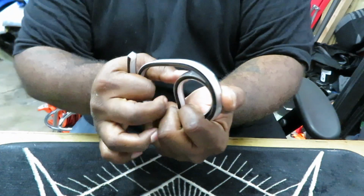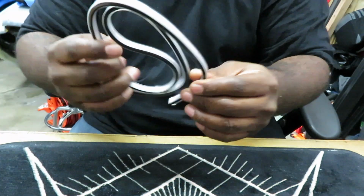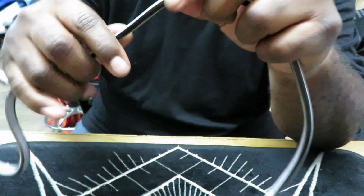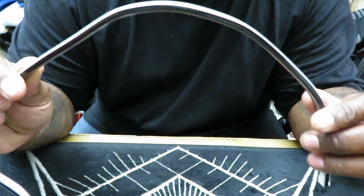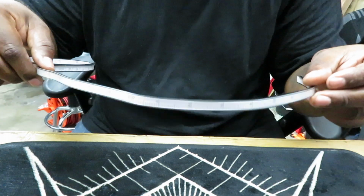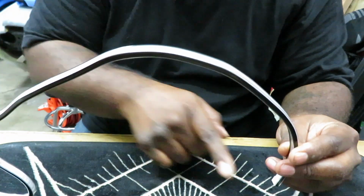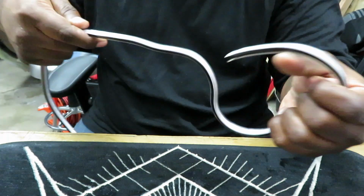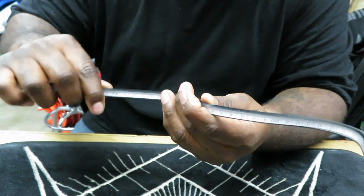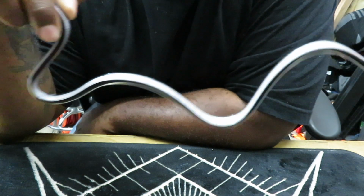What I got here is called a flexible curve tape. With this, basically what you do is you arrange the tape around, say it's a hump. Imagine that's your trans tunnel. You just bend it in place and then go to your MDF or your wood, place it on it, pencil it out, and then you get the exact shape of whatever you're building. This one is a 30-inch piece of tape, and you can bend it and curve it however you want, and you get the exact shape of whatever you're trying to make a template of, especially if you're doing MDF.